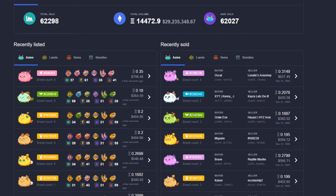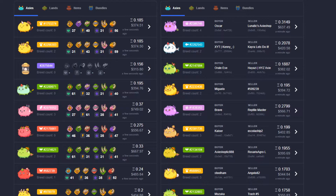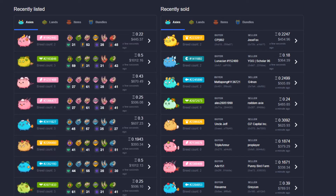The total ETH volume is going up and the prices are still a little in that 0.19 range. So you're seeing a lot of sales in the 0.19s. You're still seeing some in the 0.18s and it's fluctuating between the higher ones — the 0.1s and the 0.3 range. You still see some zero-breed Axies out there. The pure breeds are a little bit higher, but you're still within a decent range. We're not headed back to the prices we had about two and a half weeks ago — not yet.